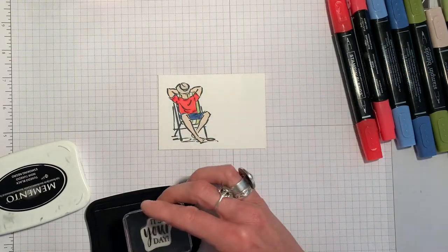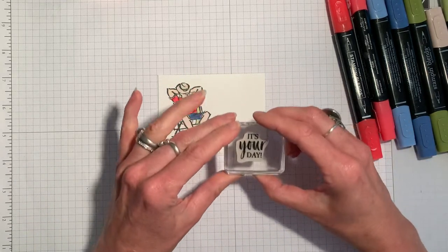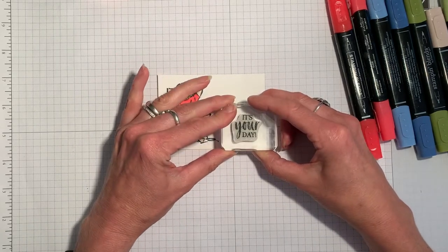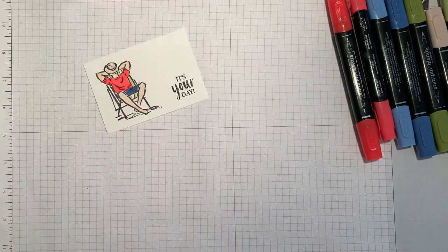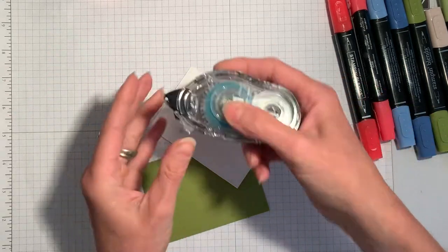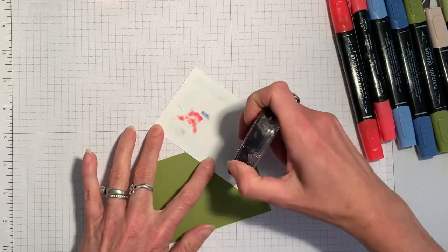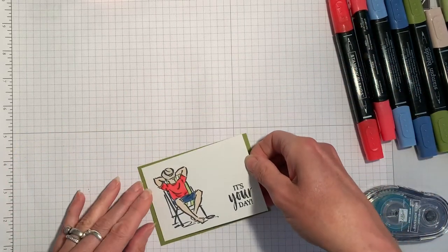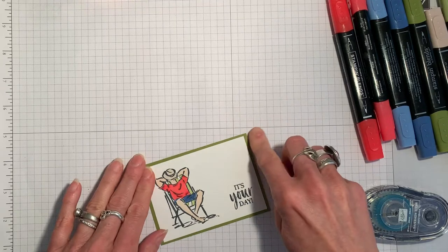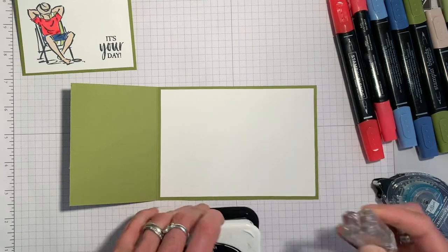So this time I'm using It's Your Day, and on the inside I'm going to stamp Relax Your Way. So first of all, we will just stamp this in the corner. For this card, I'm trying to show you stepping it up in terms of supplies. As you can see, you can't stamp this straight onto the card because it does bleed, so you need to be matting it. It can't be used in a single layer card, is what I'm trying to say. So I'm going to use Relax Your Way on the inside.